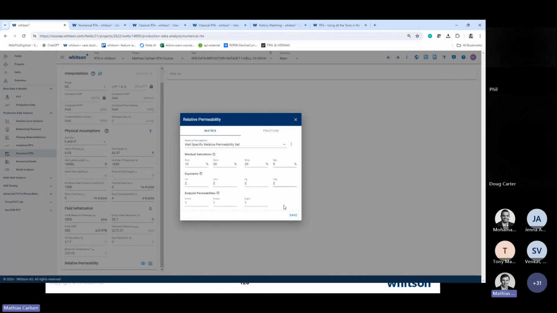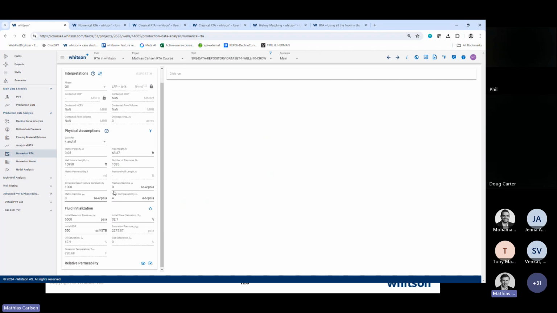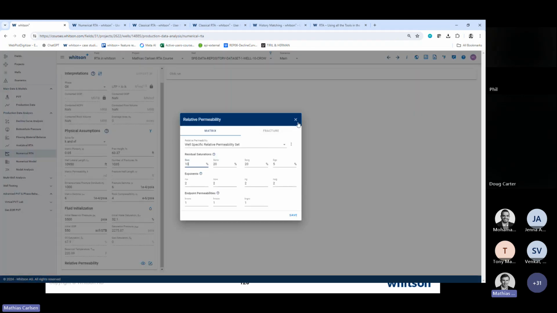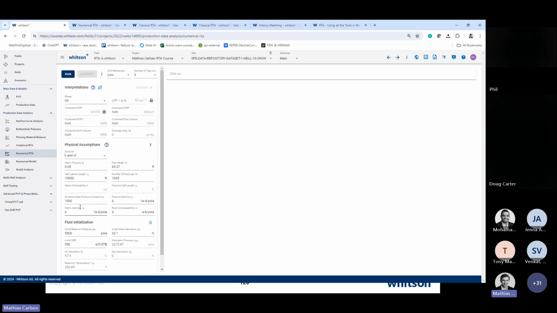Okay, and we're going to click save. And then in the matrix and fracture gamma, we're just going to make that a very high parameter based on this delta parameter that we saw. We're going to make that 6. And so again, we're going to change the connate water saturation over to 10, pretty high matrix gamma. And then when it comes to the number of type curves, we're going to change this to 10 smaller models. And I'll show you what that impacts on the runs here.